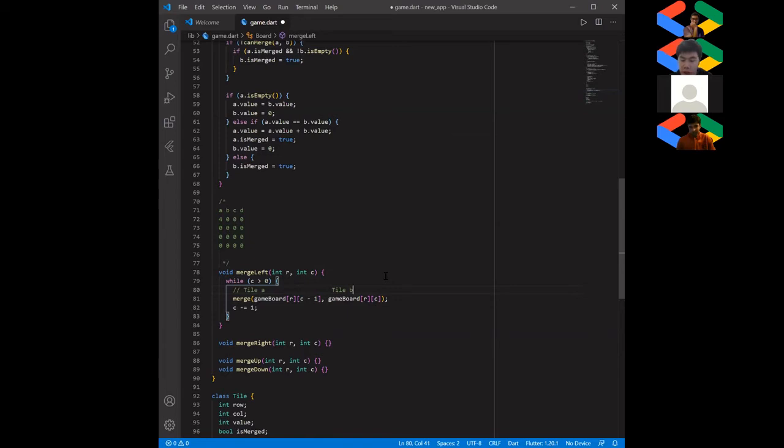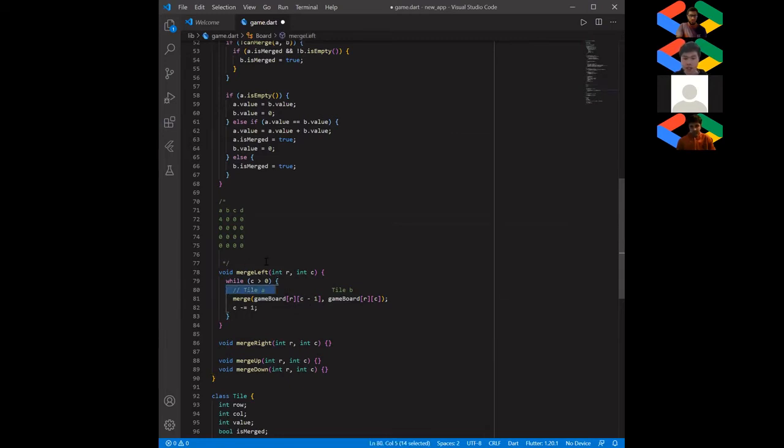So if, let's say, for example, C equals 1 right now, this is the first one. We want to merge tile B here with tile A because C is 1, so then C minus 1 will be 0, so we're merging with this tile here.